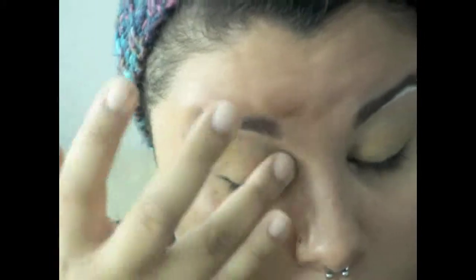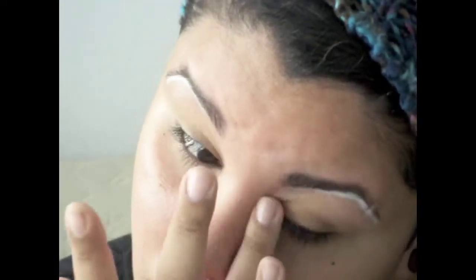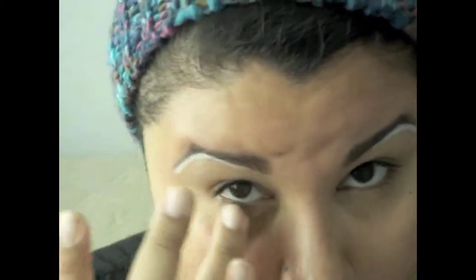For my lid, I'm going to be using my NYX jumbo pencil in Gold. You do have to blend these out with your finger to prevent creasing, because they are kind of waxy — but they do help the gold color appear a lot brighter. You don't have to do this step, but I like to add extra steps.